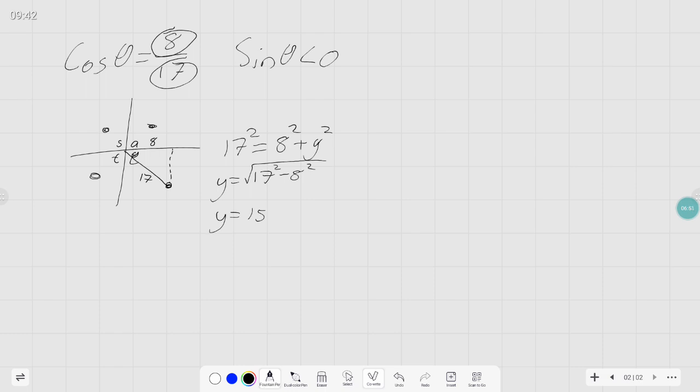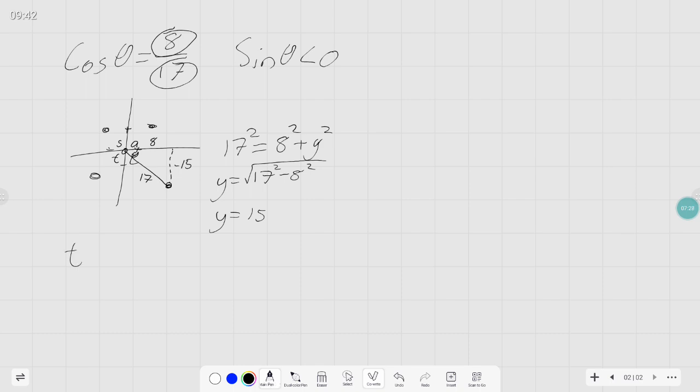But now it's situational. We have to look at something. There's 0. This is always positive for my y-axis. This is positive for my x-axis. This is negative. This is negative. On what side of y does this lie? The positive side or the negative side? There's positive, there's negative for y. So which side does this point lie? On the positive side or negative side? On the negative side. So in reality, this will be negative 15. Now, that's without even having to look at the question that is given here.